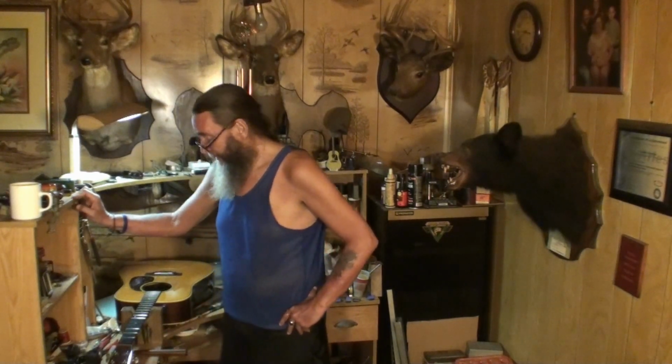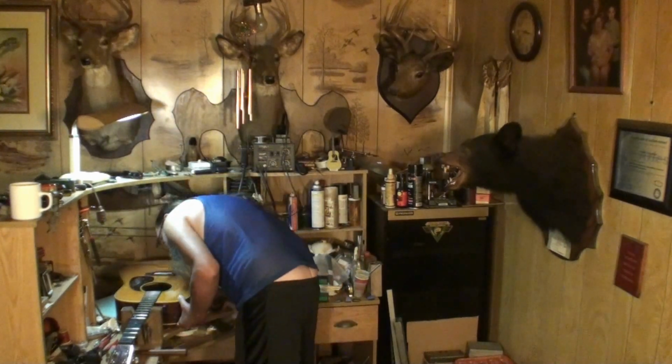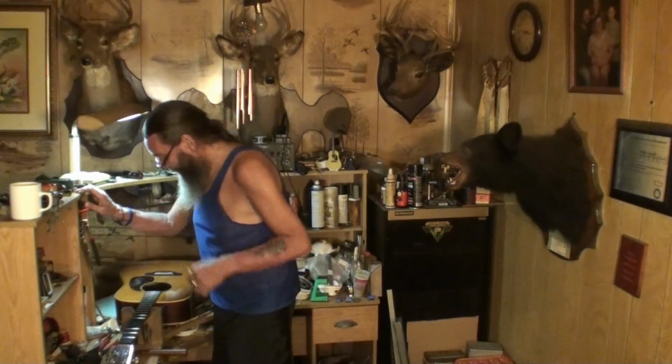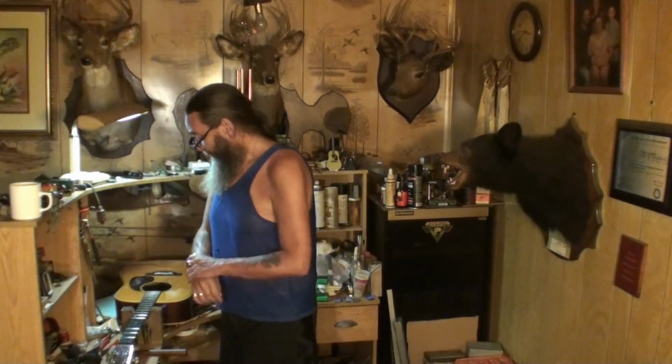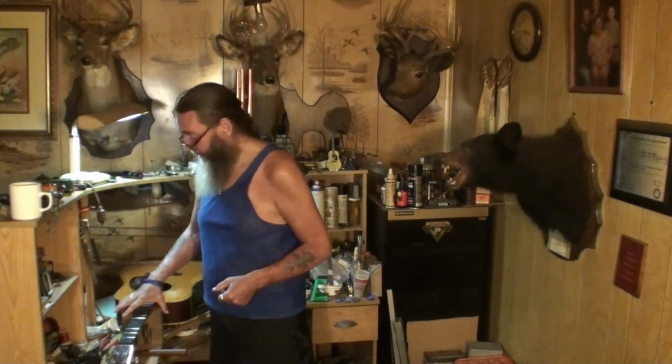I started putting frets in this old Martin guitar. This is a Dan Tominski HD28 Martin. I don't know where the number is. I used to know it, but I can't remember it now. I think I've got it written down in the case or somewhere. Anyways, they don't make them anymore. They're a very expensive guitar.